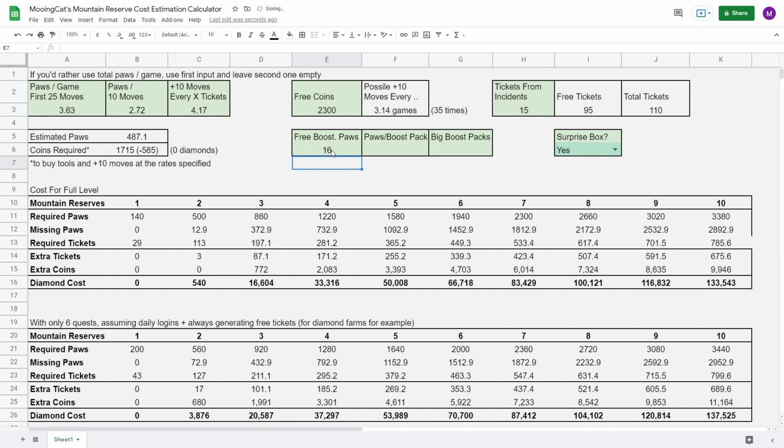I don't really know what the answer is, but I expect something like 2 paws per booster. So let's say 16. And then if you want to buy booster packs, here you can also input how many paws you expect to get from the booster packs.